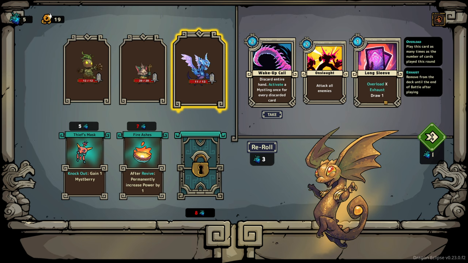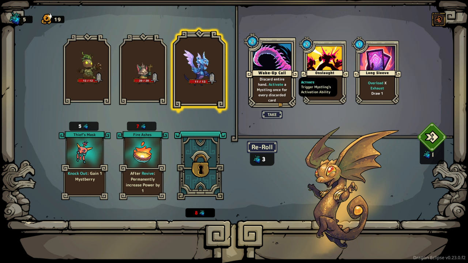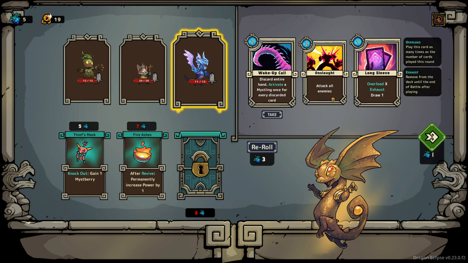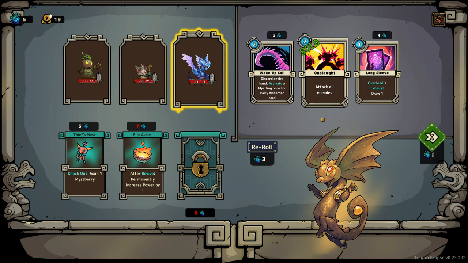Attacks all enemies. Overload. Play this card as many times as the number of cards played this round. Remove the card from the deck until the end of the battle. Yeah, but I can't really overload unless I have enough mana to even spend them, right? Attack all enemies. Discard entire hand. Activate a Mistling once for every discarded card. Attack all enemies. Well, that's not bad if there's multiple enemies. Okay, the first one's free. First one's free.